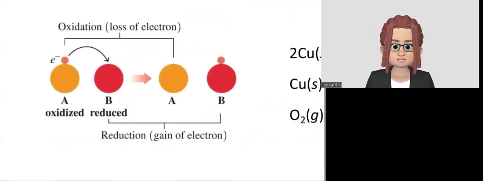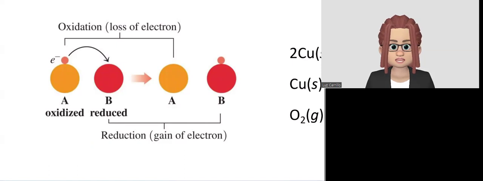As I mentioned a few moments ago, when it comes to what is oxidation versus what is reduction, oxidation is going to illustrate when electrons are lost in an atom. So that means that a particular atom is oxidized. When an atom is reduced, it has gained electrons. There are different ways to remember this.